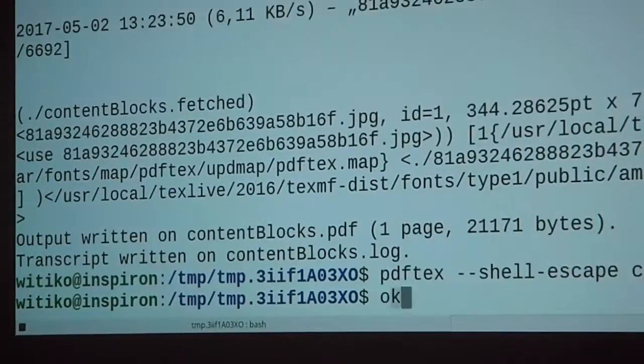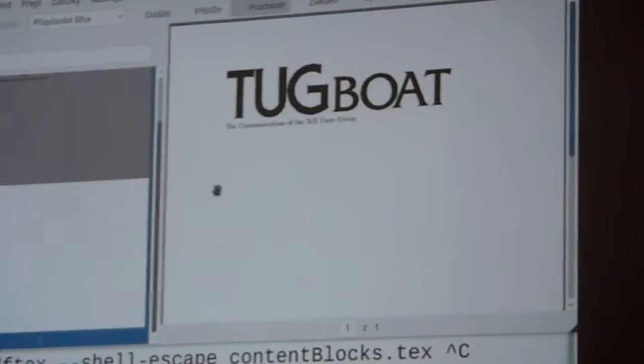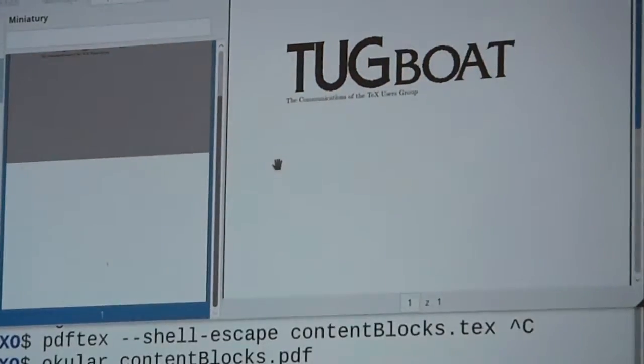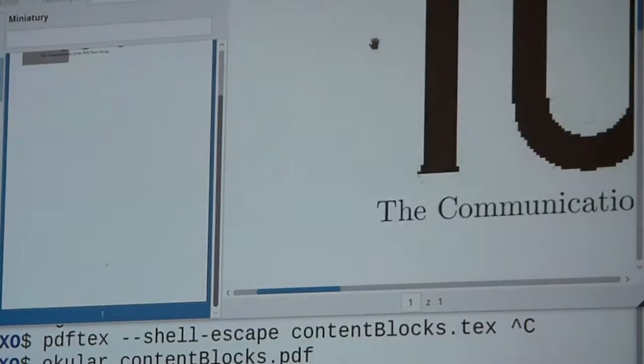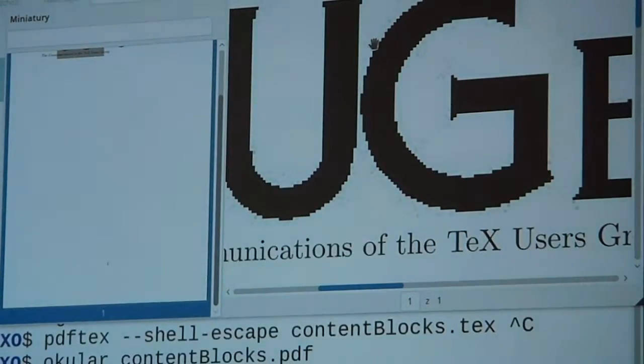Quite lucky. And you get a good picture. Yeah, I improved the picture a bit for the slide, but here you get it in all the gory detail.